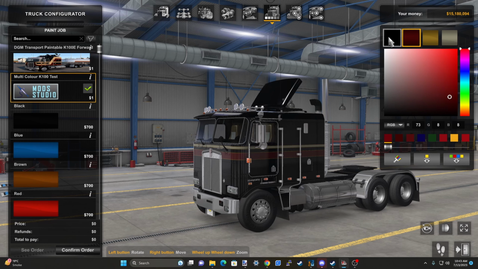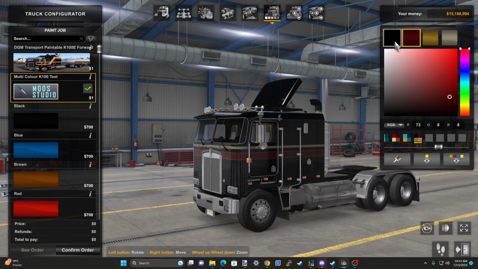So just make a note somewhere that if you want consistency and you want your paint jobs to always be able to share the same color schemes, because when you go down here, let's save this paint job. Let's go here and we'll download it. So now we've got that paint job saved. If you wanted to put this on another truck that has a different changeable paint, but you like the combination, by keeping these all the same every time, you're going to be able to share paint jobs amongst trucks without going, huh, what did I just do? Like where this line becomes black and that's gold and this is red and it just doesn't look right.